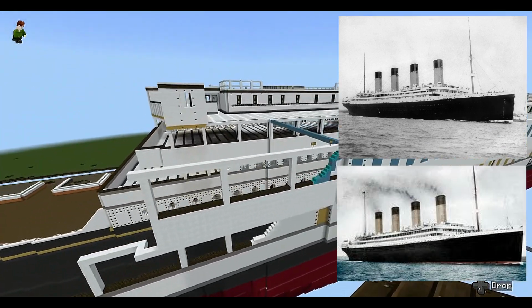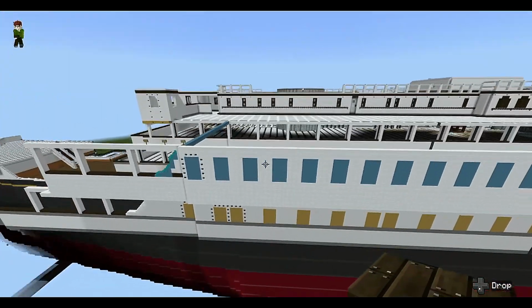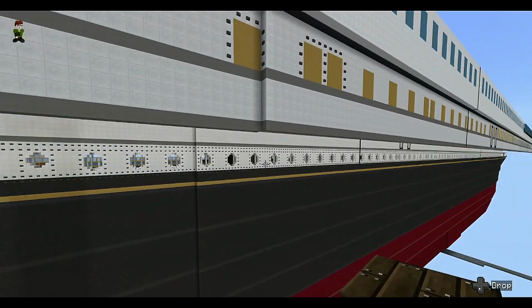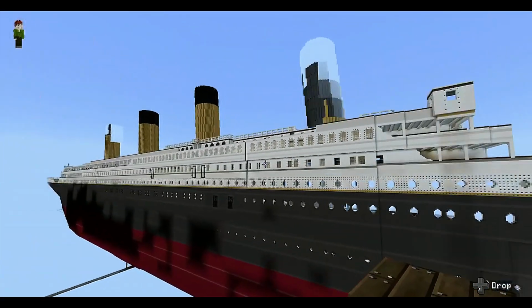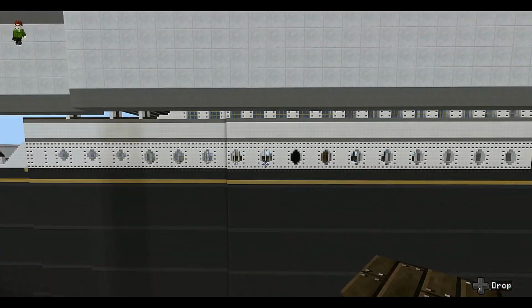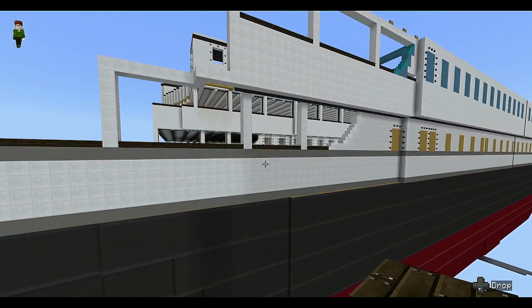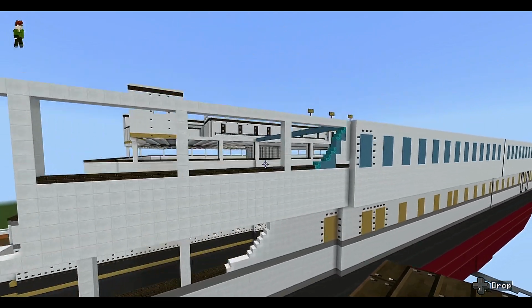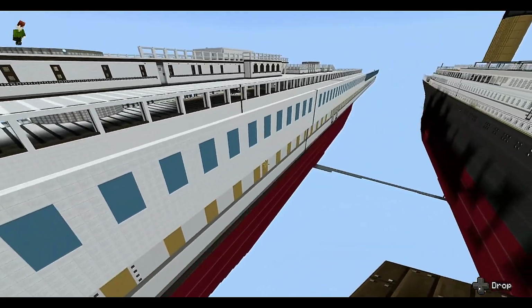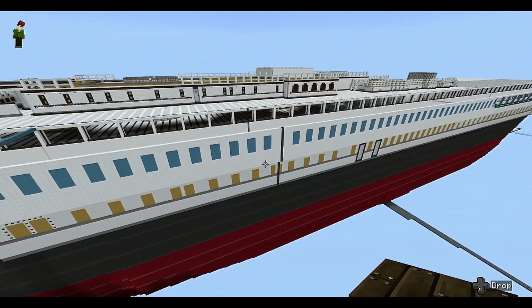So basically we're going to be doing the windows, the enclosed promenade, B deck, but the good news is, folks, we don't have to do C deck on the structure. The portholes here on C deck, which I'm looking at right now, are exactly the same on the Olympic, Titanic, and the Britannic. So we don't have to do any changes of that, thank God, because there's a lot of portholes. But A deck, promenade, and B deck, there are differences. I built this temporary fascia so hopefully you see the differences between the two, but I'm going to go through it with you one stage at a time.